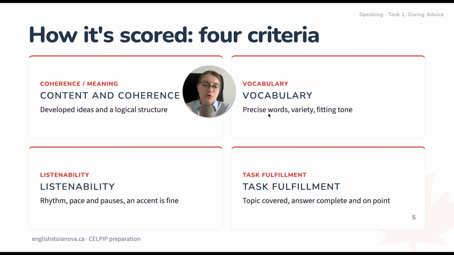Vocabulary. Of course, there will be some structures that you could memorize and reuse during the exam. But some precise vocabulary would depend on the topic that you will get, because advice can be about anything, right? Could be about buying a present for a loved one, or like in the example that we saw, finding a summer job. So it can be very different. That's why, of course, they are able to test your topic vocabulary or context-specific vocabulary.